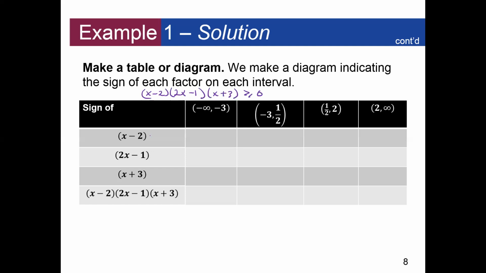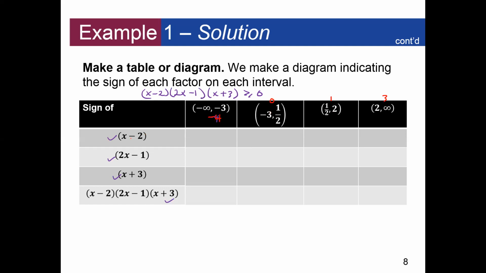So we put all those factors, the first one, the second factor, and then the third factor, and then the product of the 3. We want to look at the sign of this by picking test values in each of these intervals. So if I use minus 4 for that interval, let me change the color to red. And for this interval, if I use 0, and for that interval, if I use, say, 1, and then this interval, if I use, say, 3. Okay, so we want to test this on each of the factors.